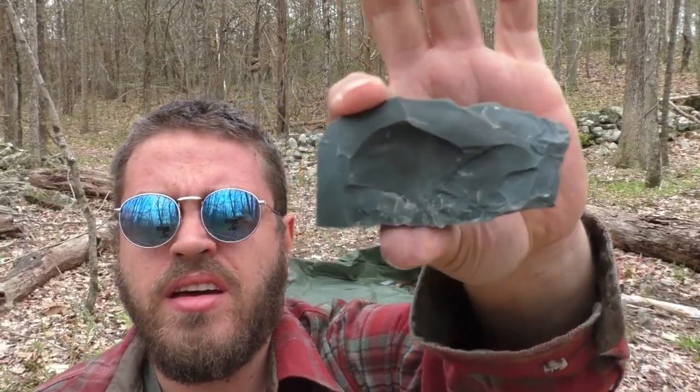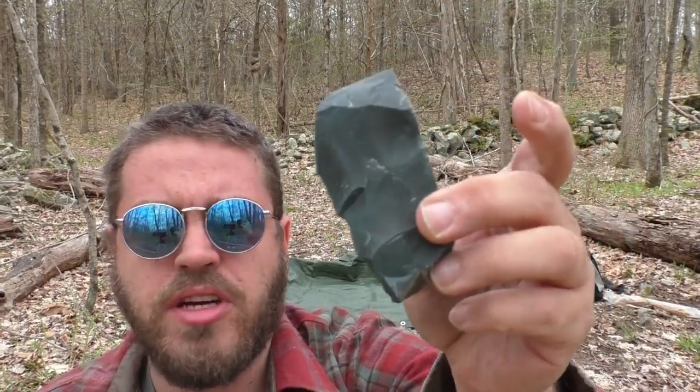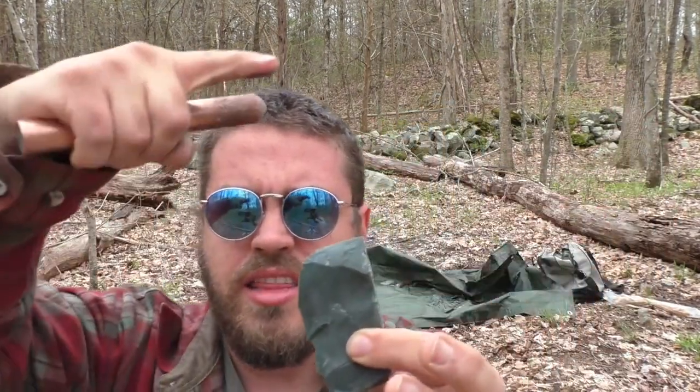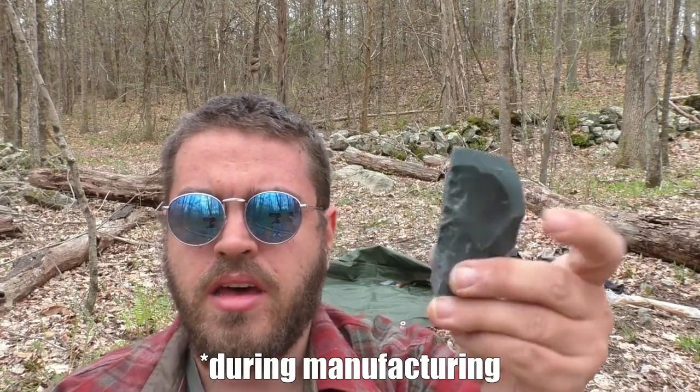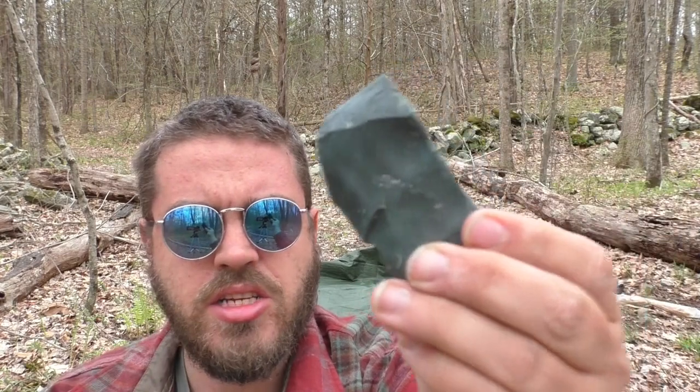We're getting down to the accurate size of the knife. Now this will be good for fishing. This size is perfect because it doesn't put too much pressure in the middle when you're using it. Anything bigger, the bigger you get, the more chance of breaking it has. So what I'm going to do is I'm just going to shape this now. And this is the size of my favorite knife, the knife I go fishing with all the time, and the knife I go hunting with. It might actually be a little smaller than that.